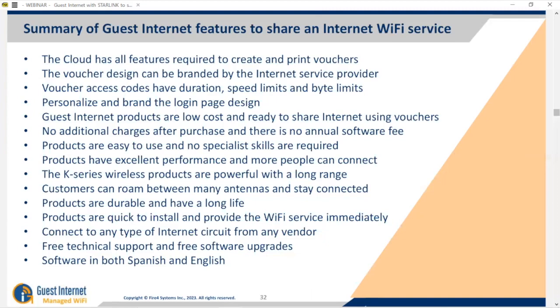The guest internet product connect to any type of internet provider, and in this presentation we're illustrating Starlink, but we have many of our customers using other services like HughesNet, even DSL services, or even repeating 5G services. We provide free technical support and free software upgrades, which is something that no other business provides. And our software is provided in Spanish and English. Our documentation is also provided in Spanish and English.